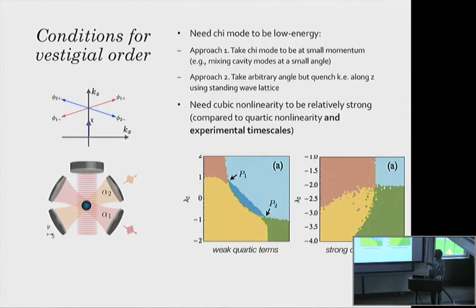Finally, you can play around with nonlinearity. So what conditions favor the vestigial order phase? Basically, what you want is the chi mode, the difference of the two momentum modes, to start out as low energy as possible. If it doesn't start out at particularly low energy, then you get an alternative phase diagram where you have a tetracritical point. Up here you're organizing into mode 1, down here you're organizing into mode 2. Here you have this little fan where you're organizing into both modes. Interestingly, the numerics here isn't stable, so there might be a first order transition between these two phases, which might be the true ground state.